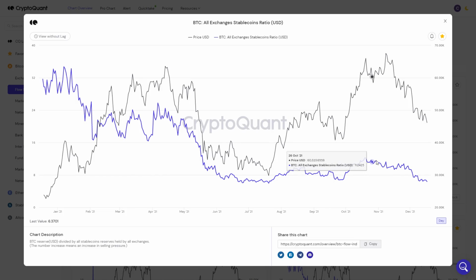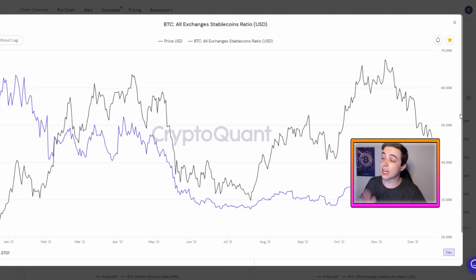And by the way, the further this purple line goes to the downside now, the more bullish we will be later on when the inevitable bullish price action begins to kick in the coming months. And that bullish price action really gets confirmed once this purple line just here begins moving back to the upside. And of course, I'll continue to keep you guys updated on all of this important on-chain analysis.